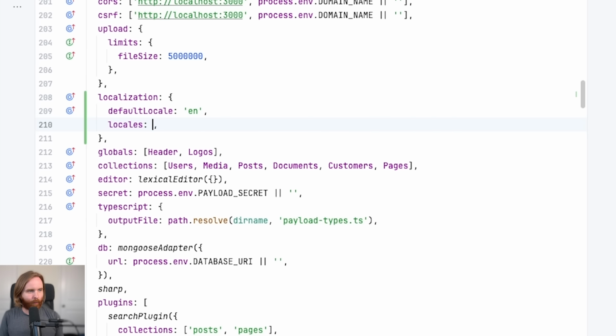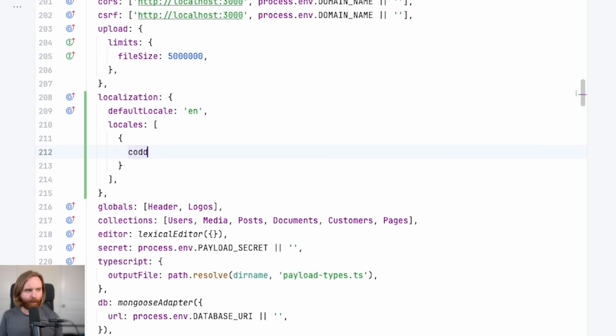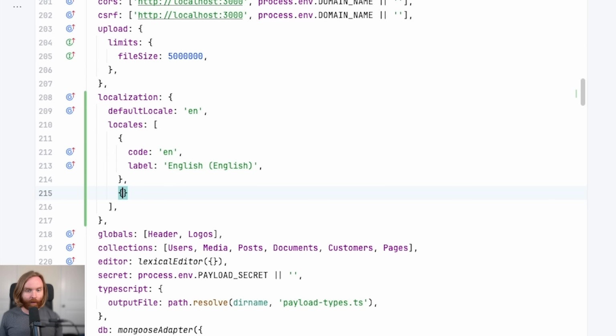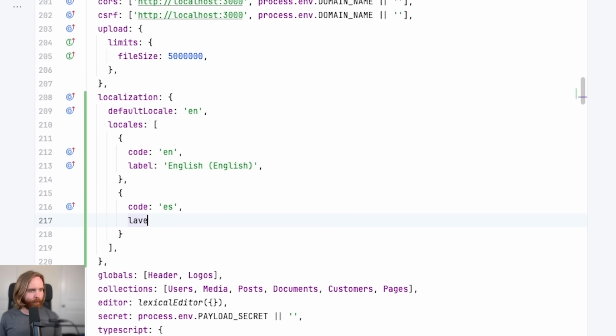So I'm just going to get rid of this array and open a new one and start with one object, which will have the code of EN with the label of English. After this, I can add another locale, and I'll again use Spanish. And for the label, I will use Spanish translated from English into the actual translated language.